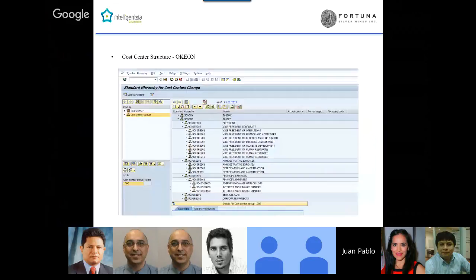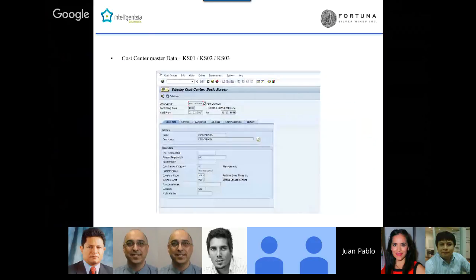If I go to the cost center slide, I will see more or less the same. K is for controlling, S means cost centers, 01 is to create the cost center, 02 to modify a cost center, and 03 to display a cost center.